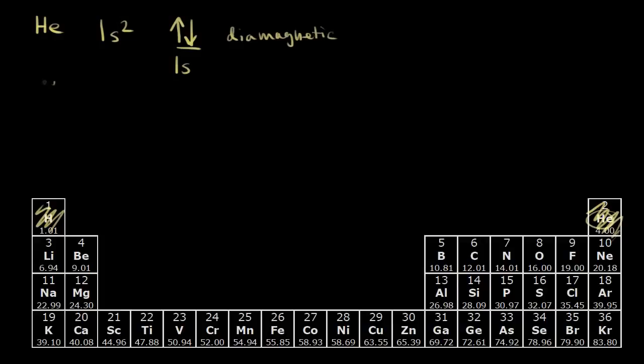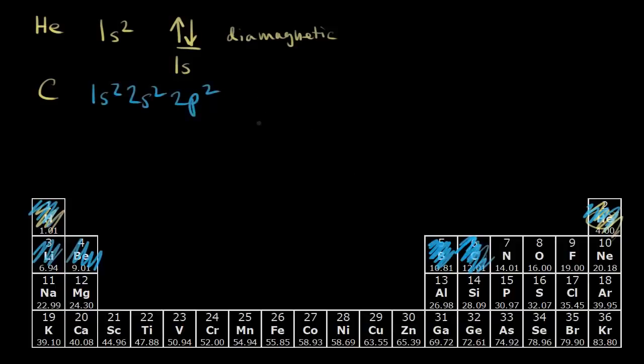Let's do carbon next. So here's carbon on the periodic table. If I wanted to write an electron configuration for carbon, it would be 1s2. So I'll start 1s2, and then we have 2s2, and then we're in the 2p1 and then 2p2. So 1s2, 2s2, 2p2 is the electron configuration for carbon.